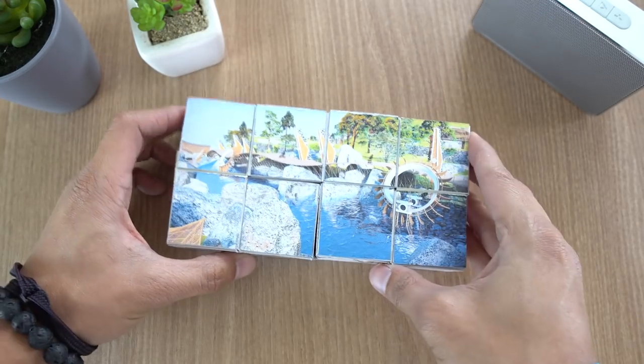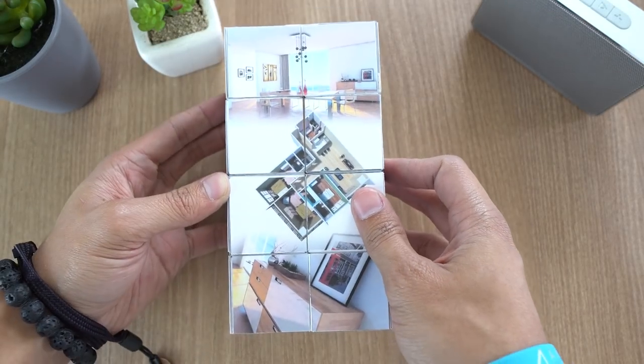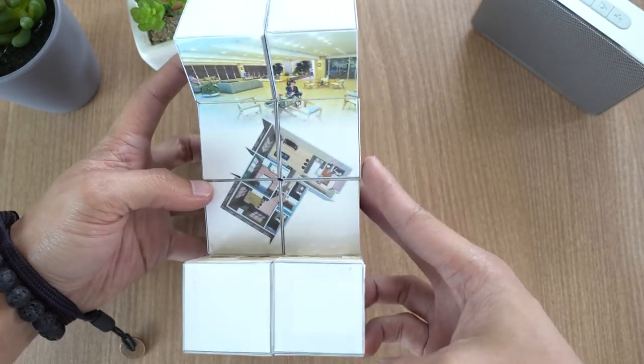But in my defense, I rushed making this cube. So yeah, that's why it looks bad. Anyways, that's how to make a magic cube portfolio. I swear if you guys show up at an interview with this, I guarantee that your interviewer is gonna have his mind go poof. It's gonna explode, plop out onto the table in front of you, man. It's just magic.